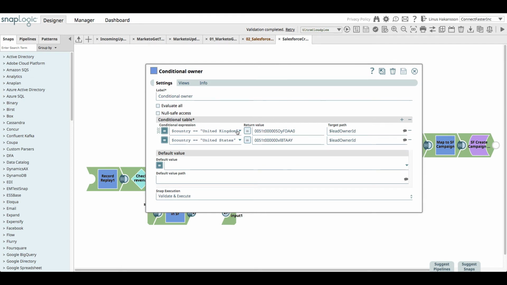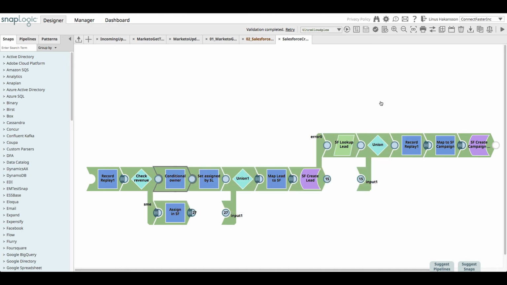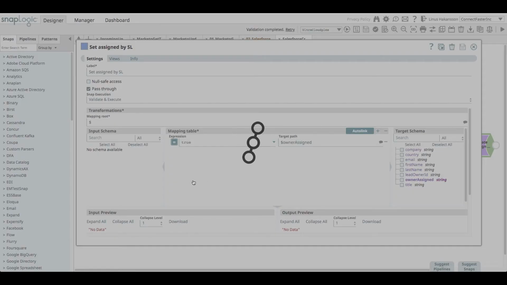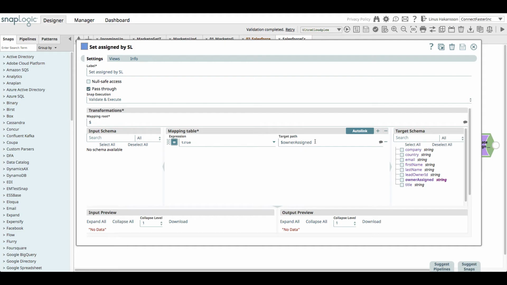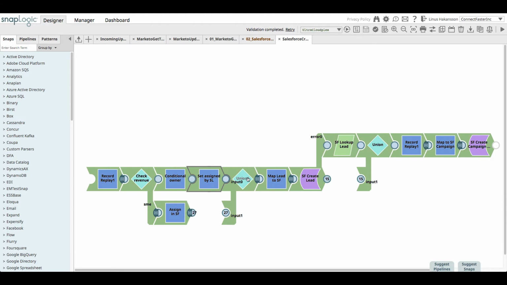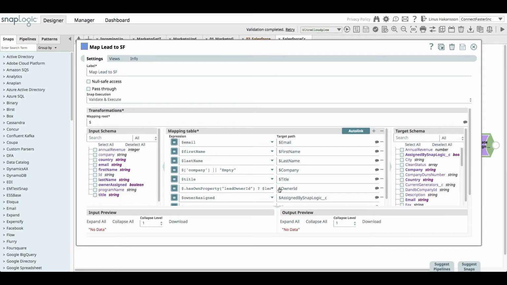So if the country is UK, then we're passing a particular Salesforce owner as the lead owner ID. If it's US, we're going to pass another, which is another Salesforce user. And obviously for that case, we're saying that the owner assigned flag is set to true rather than false. Then we're uniting the two flows together, and then we're mapping.